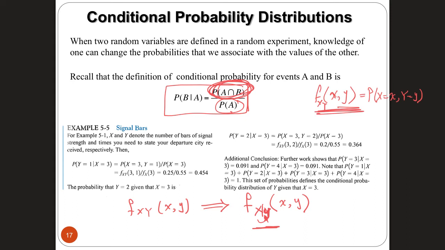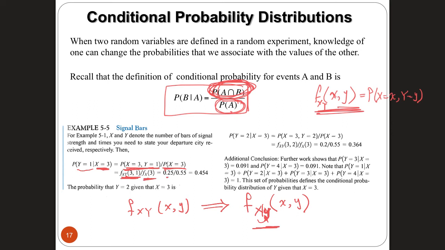Okay. So let's see, for example, assume that I want to calculate the probability that y is equal to 1 given x equals 3. Simply, this is equal to the probability that x is equal to 3 and y equal to 1. That's the first part. Divided by the probability that x is equal to 3, divided by the condition. That's the second part that we see here, right? So basically, this is simply the joint of 3 and 1. I can get it from the table that we saw in the previous slide, which is 0.25.